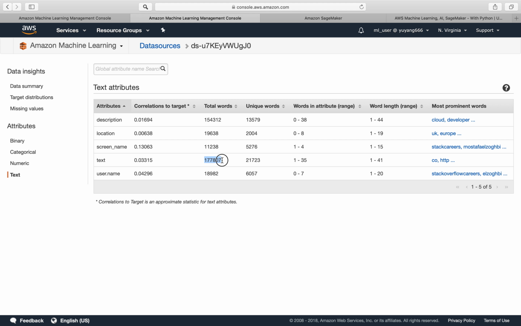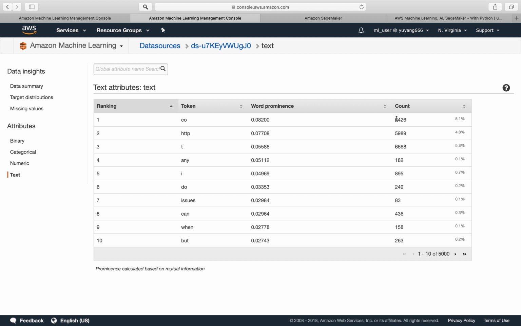It has 177807 words in total and 21723 unique words. The range of words in attributes is 1 to 35 and the word length is 1 to 45. And you can also check the most prominent words here. Just click and count here. First one is coal.